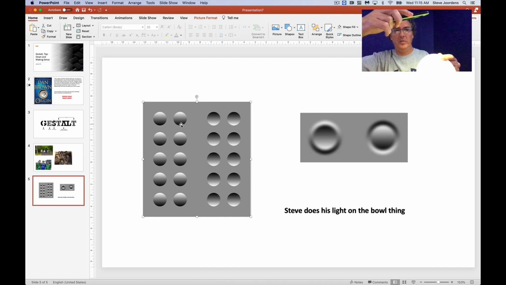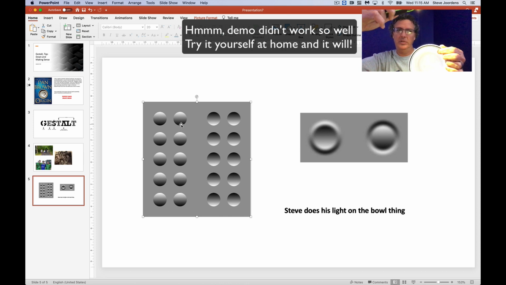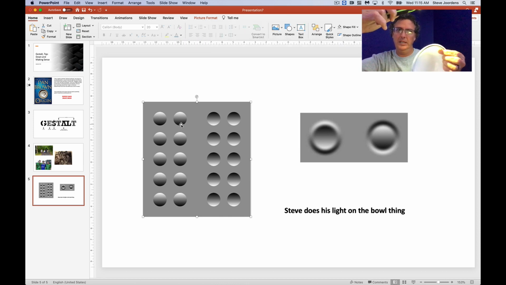Well, what if it was convex and the sun is above? What do you see? I can't see what you see, but what you should see is that the bottom part is lit up now and the top part is in shade, right? That's just what happens when a light source comes from above. Let me show you again. So here you see the top part is relatively dark, bottom part relatively light. But when we do it the opposite way, top part is relatively light, bottom part is relatively dark.